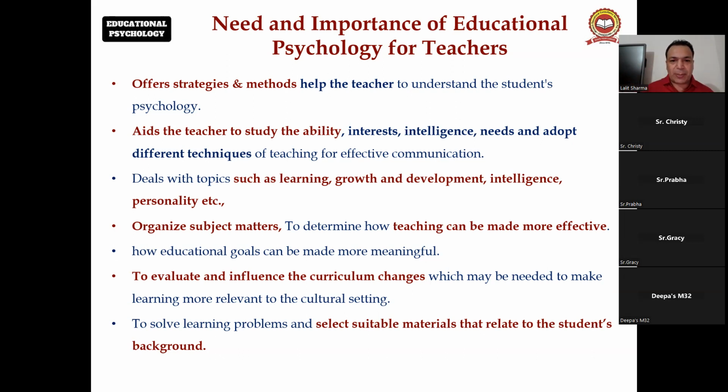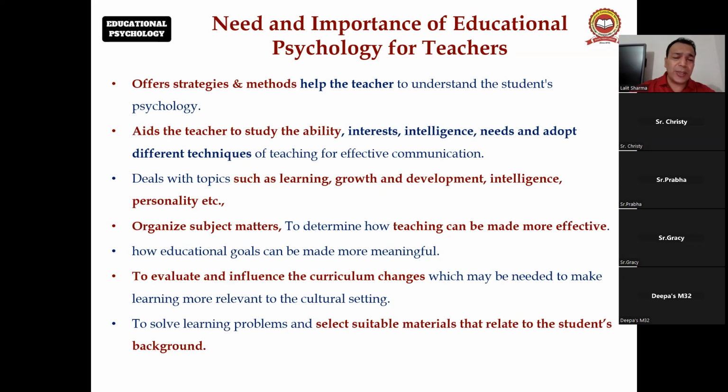Organize subject matter to determine how teaching can be made more effective, how educational goals can be made more meaningful, to evaluate and influence the curriculum changes which may be needed to make learning more relevant to the cultural setting. And the last is to solve the learning problems and select suitable materials that relate to the student's background. So this is the purpose of educational psychology for the teacher. In that way, educational psychology helps the teacher.